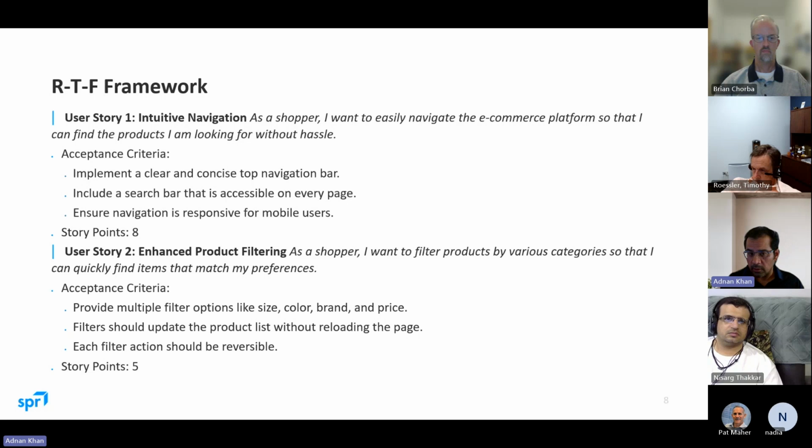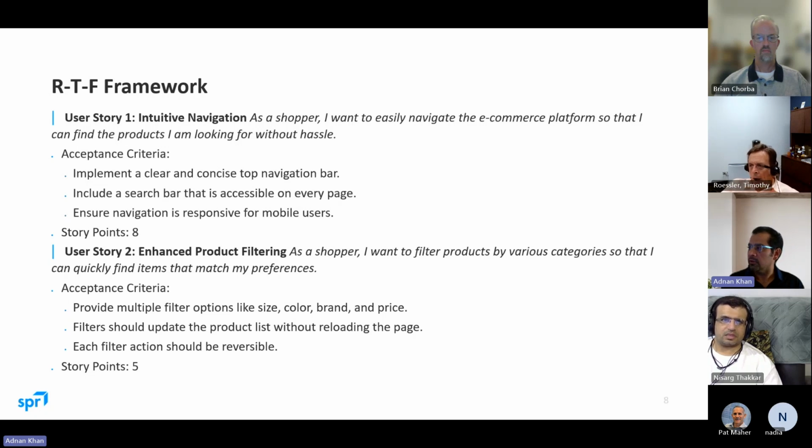But based on that, if you're just at this point looking for ideas, right? You're at the very early start of your journey. You look for ideas, and you can get very nice ideas. So you get stories, for example, it actually came up with a lot of stories. I only picked like 4 for this presentation. The first one, it created a very clear story about intuitive navigation, right?